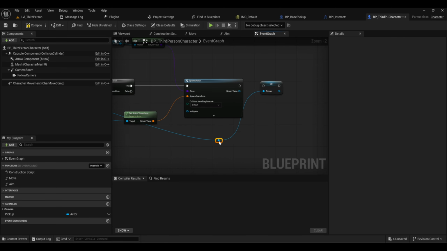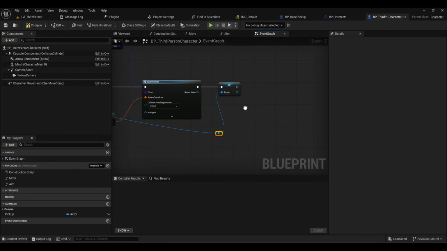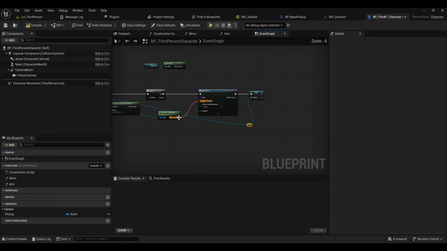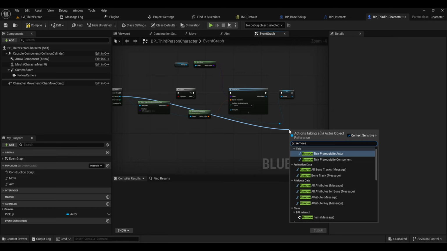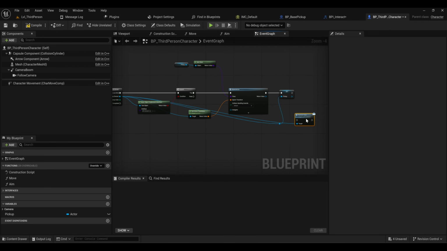Double click and pull that string down. Connect that up. And the last thing I want to do is again just get this array element, remove item. And you'll see the BP interact here that we made. So we want that one, remove item, and connect that up.